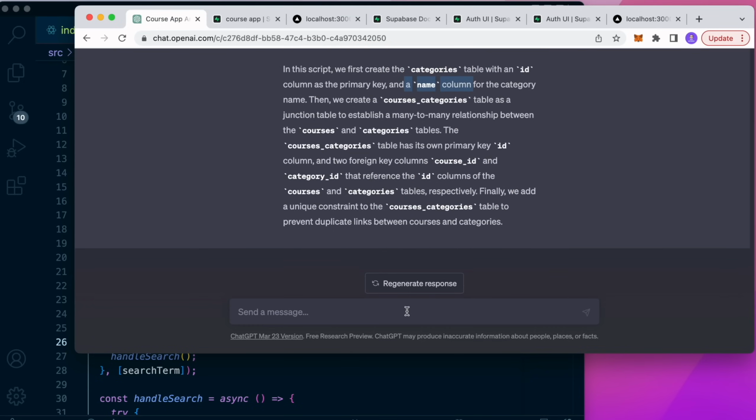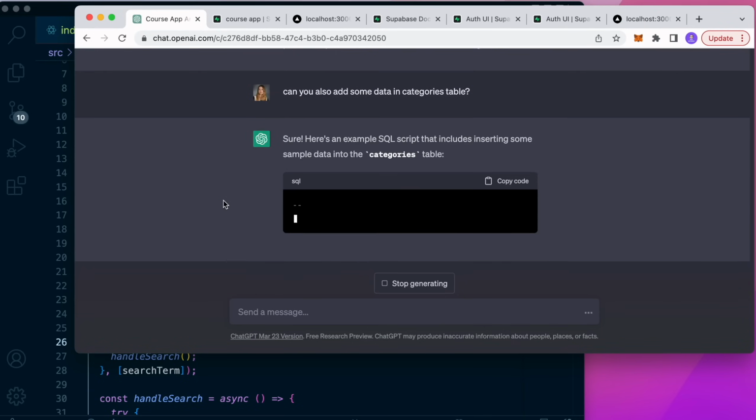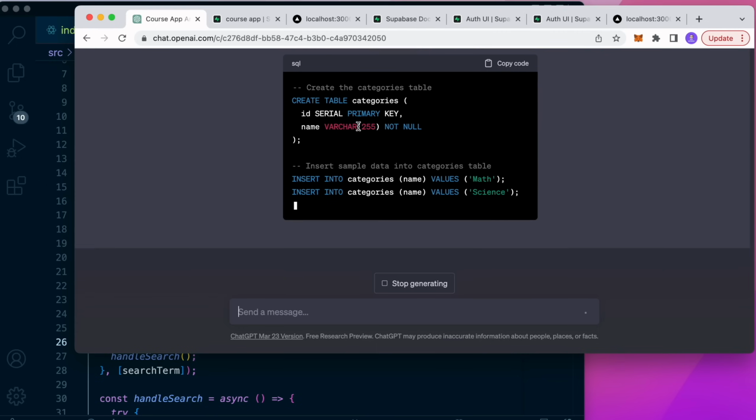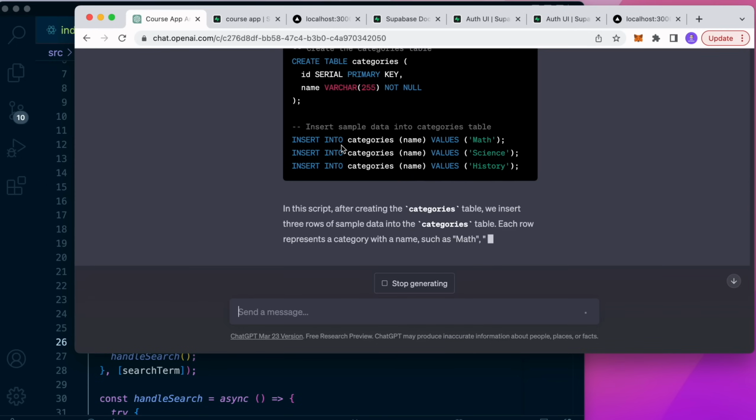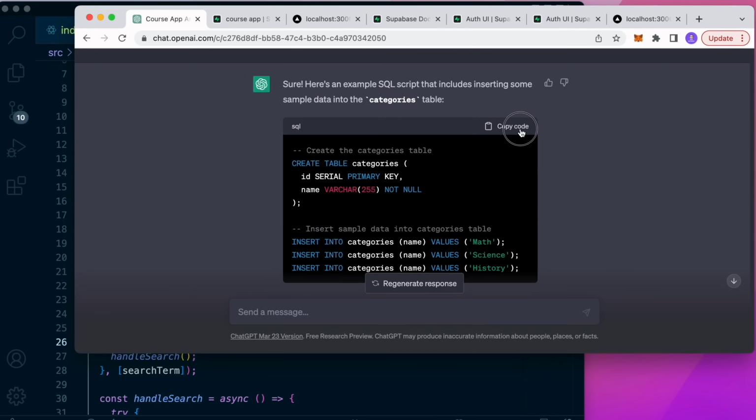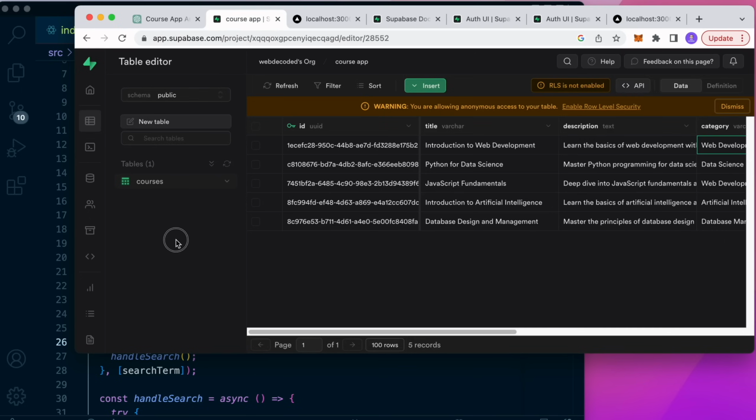Okay, can you also add, okay, it's also going to insert. All right, let's run this one first and then update the relationship.